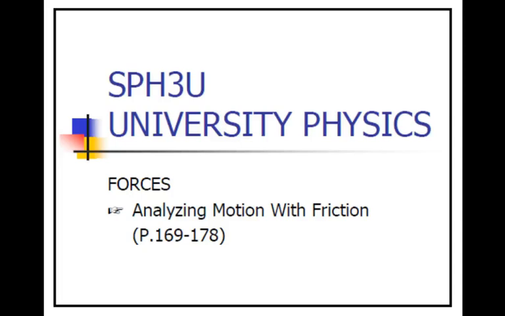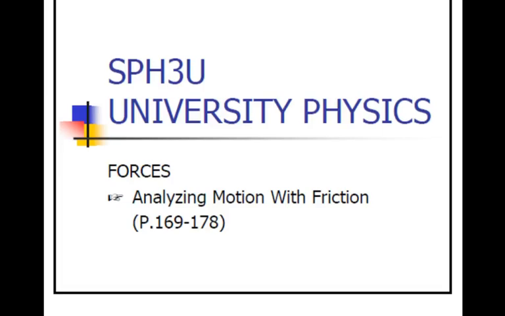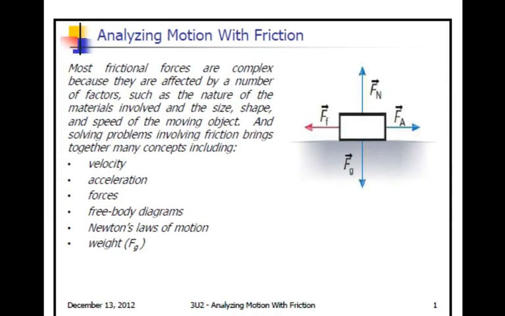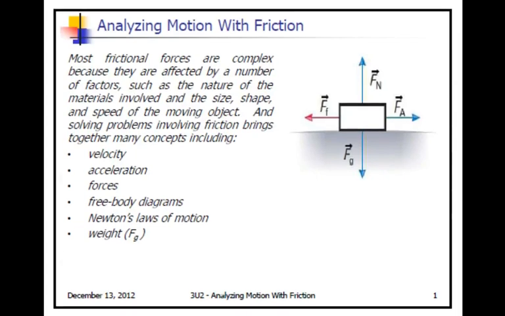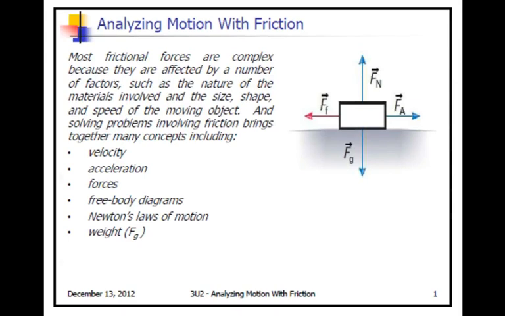So we generally talked about friction in the last lecture. Now we're going to analyze motion with friction. So most frictional forces are complex because they are affected by a number of factors, such as the nature of the materials involved and the size, shape, and speed the object's moving.